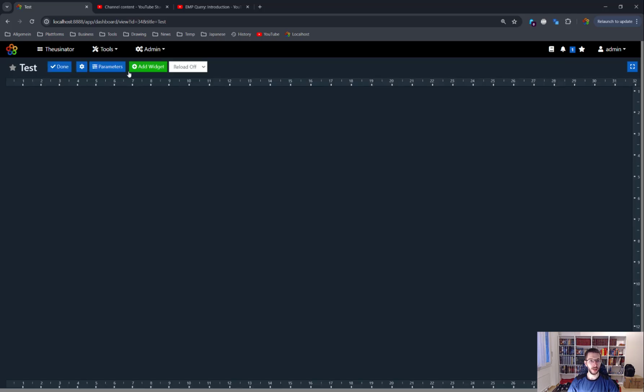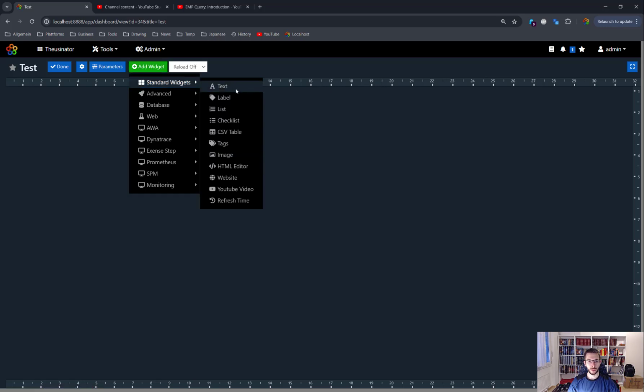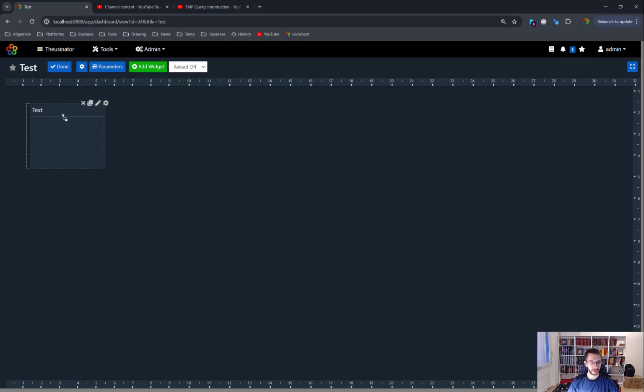And then we can click on edit to add one of the widgets here. For a beginning, let's take a very simple text widget. So we have a widget that we can place wherever we want. Let's be cheeky and just place it here. Now here we have some buttons that we can use to work with this widget. So this one is to duplicate it. Then this one will delete the widget.